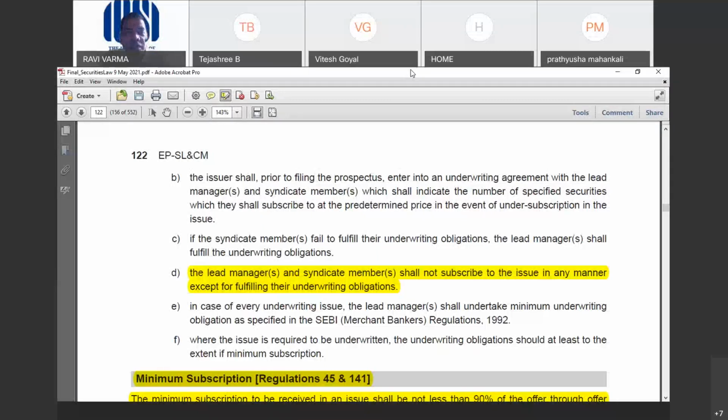Like, as I was telling you, under book building, 75% you need to give to QIB. At 75% you will give to QIB. Maybe the next 15%, or whatever the remaining percentage to achieve that 90% threshold, you can get done through the underwriter. But then 75% will remain with QIB. Right? Now you understood the role of the underwriter. The role of the underwriter is to make the issue successful, to make you achieve the 90% threshold.